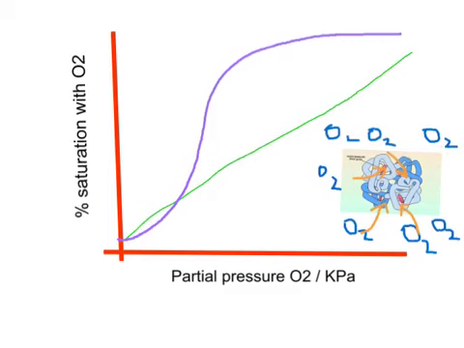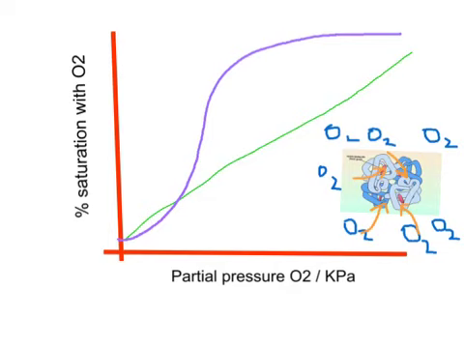So as you increase the partial pressure of oxygen, the graph starts to level off, and only under very, very high oxygen tensions or partial pressures does the 4th oxygen molecule bind onto a hemoglobin molecule. Now, of course, in the lungs, there's an extremely high partial pressure of oxygen because there's a low oxygen content in the blood and a very, very high oxygen content in the alveoli, and therefore we approach almost 100%, and therefore it's possible for the percentage saturation to be as high as possible, which is almost 100%.